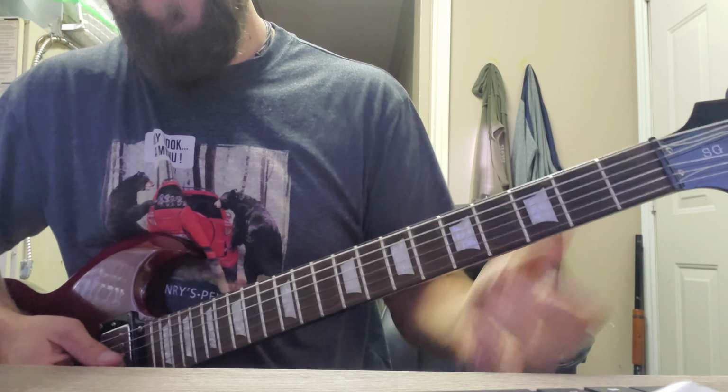And that's Sex Type Thing. Super easy riff, super fun to play. I really like STP, and the tab's also there for it. The tab is super accurate as well.